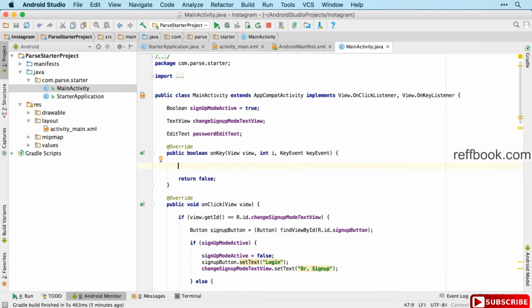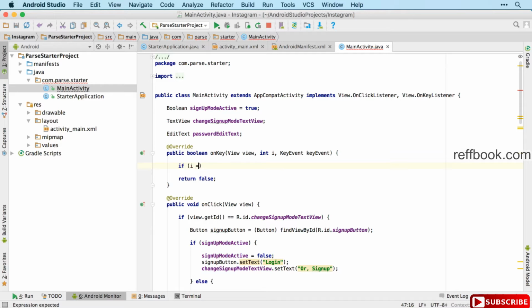This method will be called every time a key is pressed in the password edit text. And we want to check for that key being the enter key. We can do that using the integer i, which will represent the code of the key that was pressed.